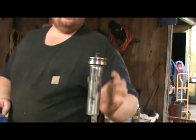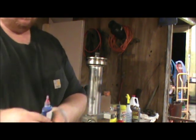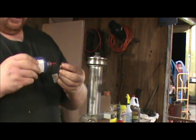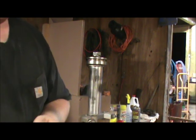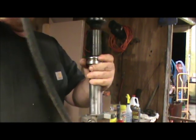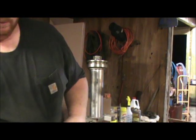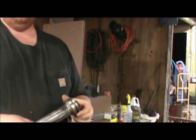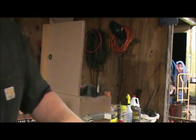And I like to put a little Loctite on these nuts just to make sure that it doesn't come off. Just put a little drop of red Loctite. Run it down tight. Get that back on good and tight, and just do that for both of them. Take your new O-ring and just roll it on there. This one's ready to go back in the hole.